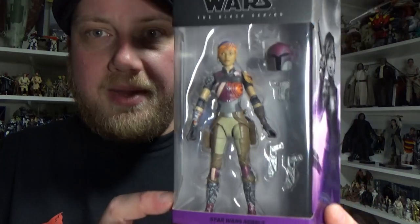Welcome back to another Star Wars The Black Series 6-inch action figure review. The last of the Rebels set that just recently came out this year. They all got a makeover, except for Ezra and Chopper, which were up there with the rest anyway. Been waiting for this one for a little while. She'd got a little bit of a hold up, but it is Sabine Wren.